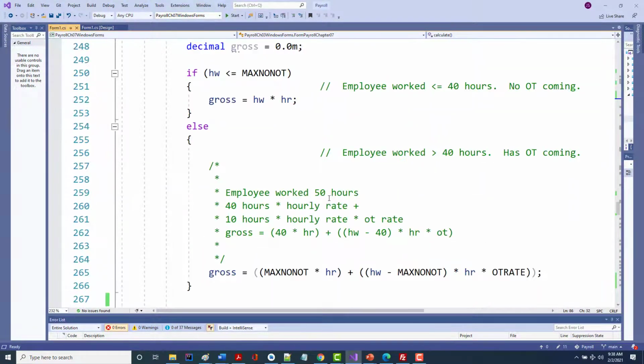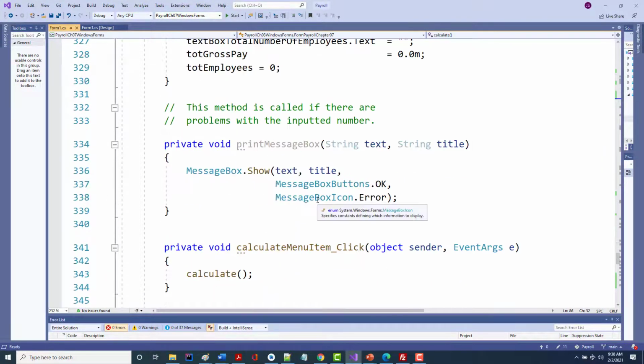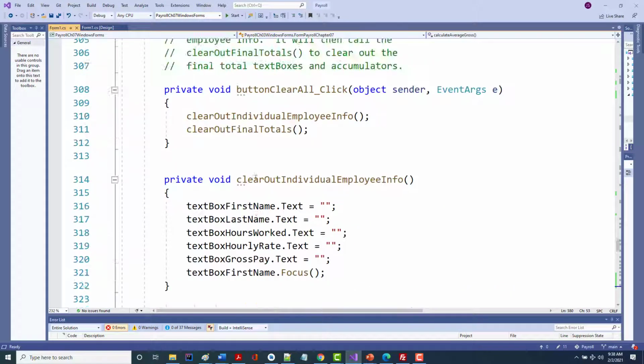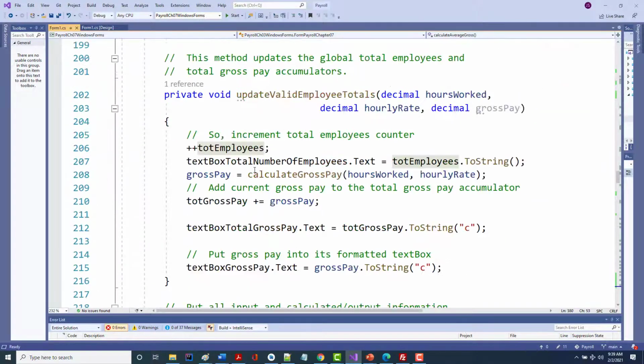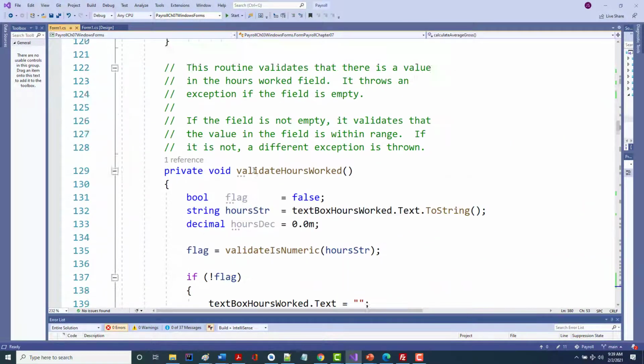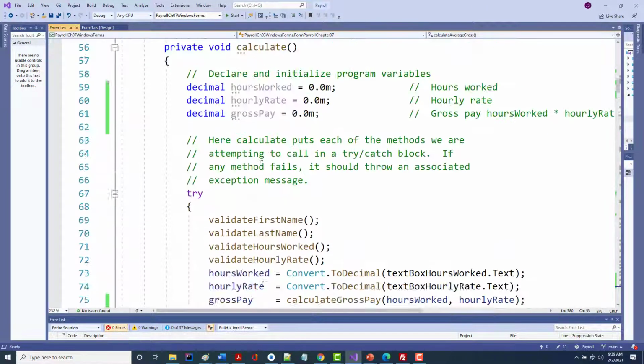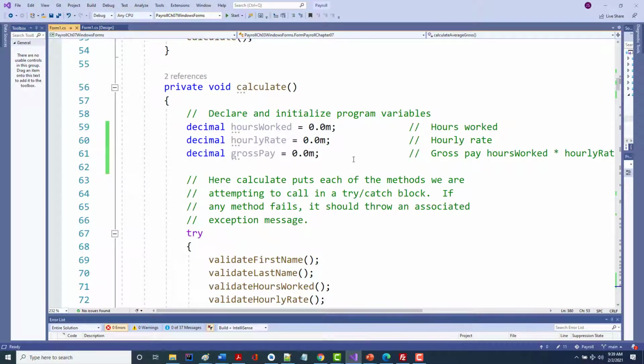So let's look. Total employees should have been incremented. Did you see that error that came up? I didn't make that error. That exception got thrown by the program.